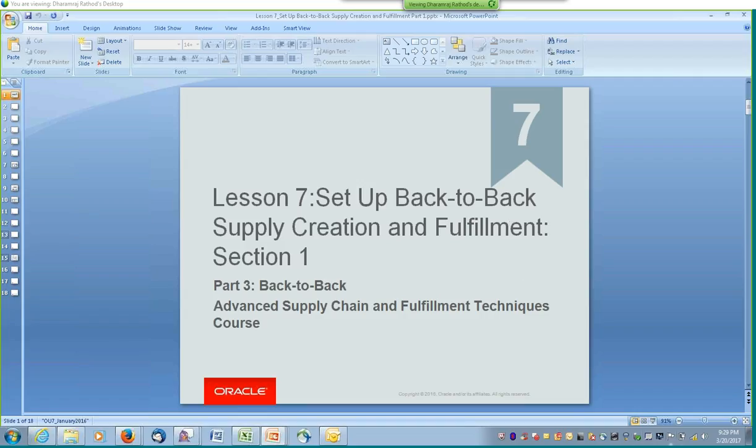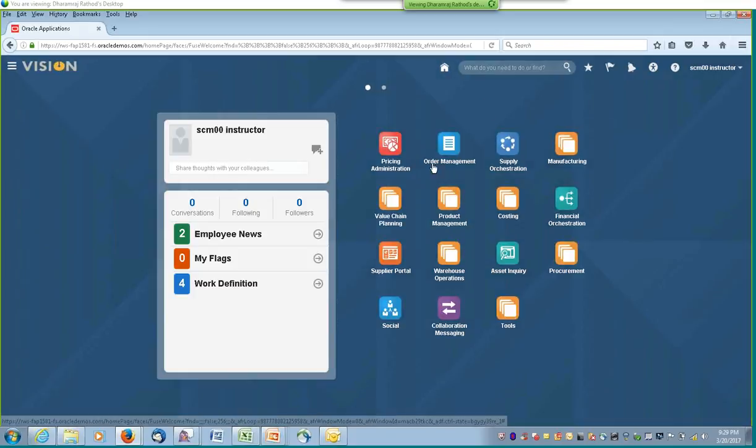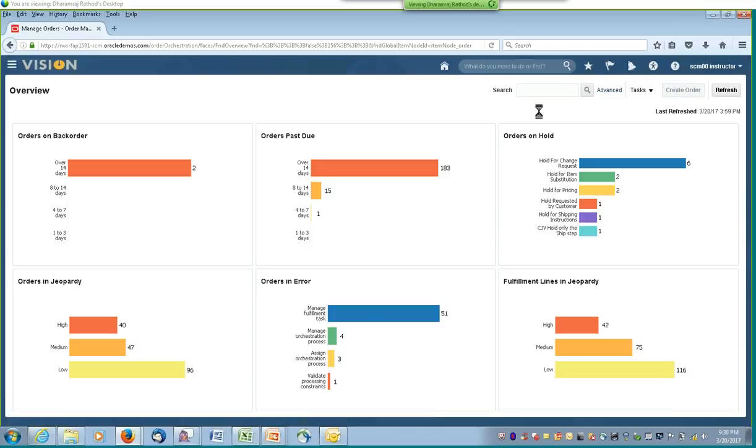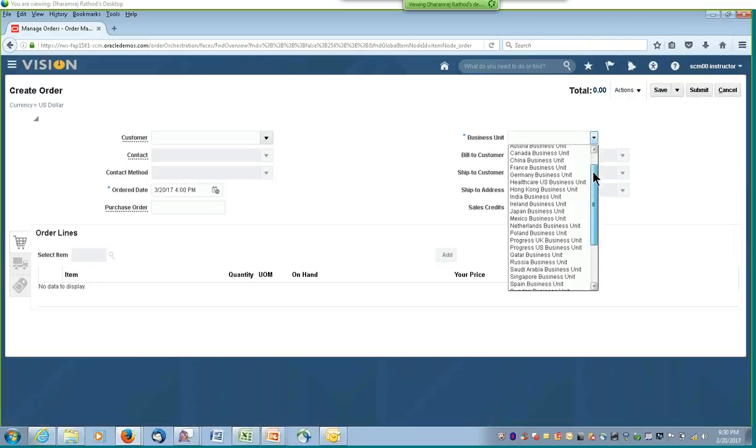So now let me do this. I will probably stop here in the PowerPoint presentation and go to the application, and let's see if we can create an order and tie all of these discussions together. So I'll raise an order and then see what is the process which is assigned to our order. And I know that this item is categorized as back-to-back buy, and I'll show you the sourcing rule whenever I'm done with my demonstration and the process flows. You would know, yes, this is how you would peg it.